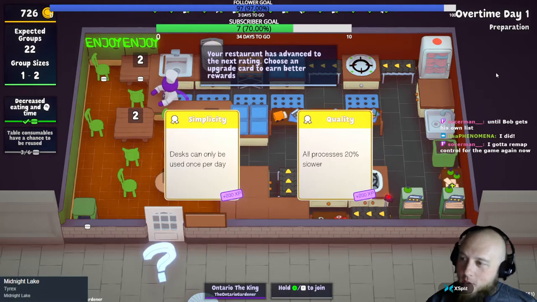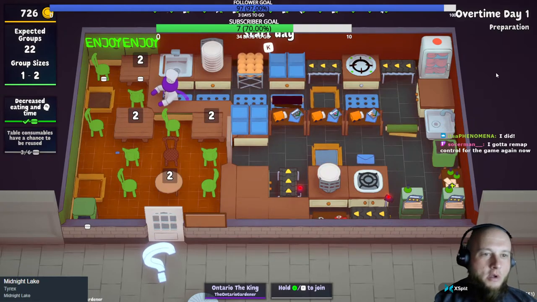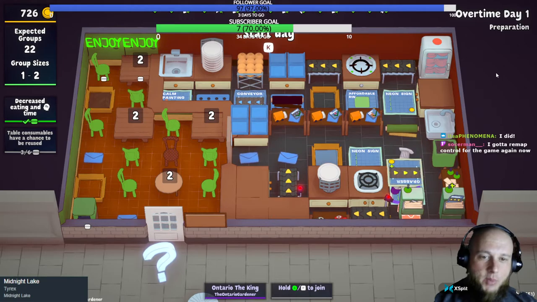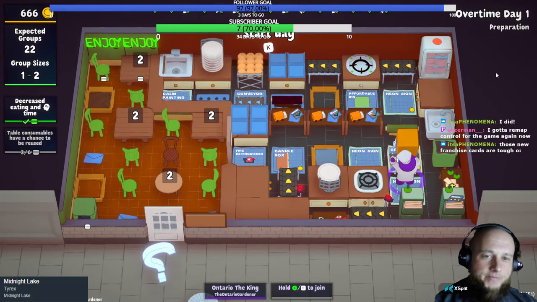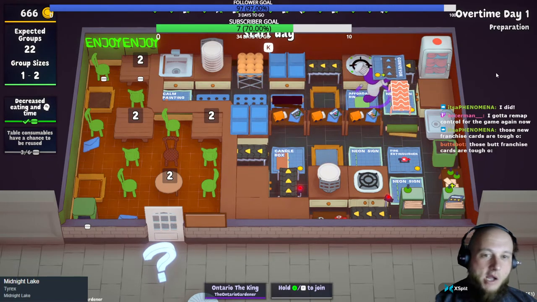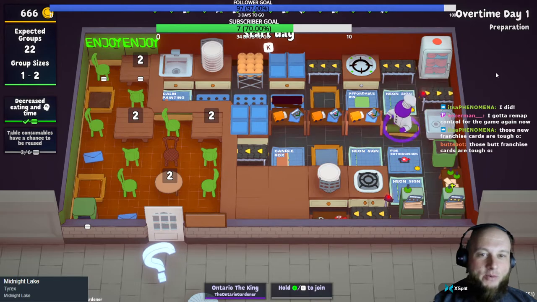I got to remap controls for the game again now. I use a keyboard, so I guess the simplicity is a bit awkward. For our run right now, I don't think it's a problem at all. But 20% slower process, will that even slow us down? How can it be slower? Now, we should also get stuff today. These are both grabbers, so we might as well. I don't think I need any, we have so many things right now. Unless upgrading all these conveyor belts, not that I actually need any of them, but I'm just doing it anyway. Maybe we'll need it eventually.